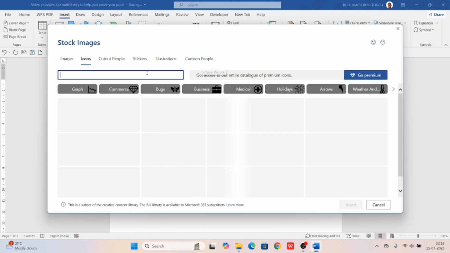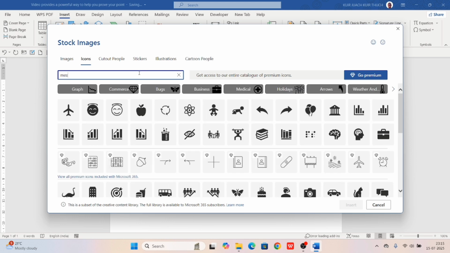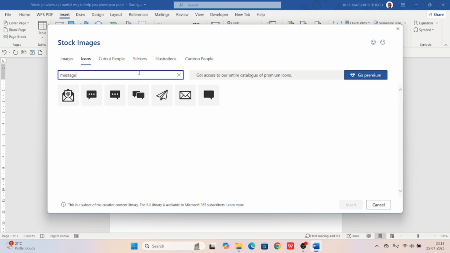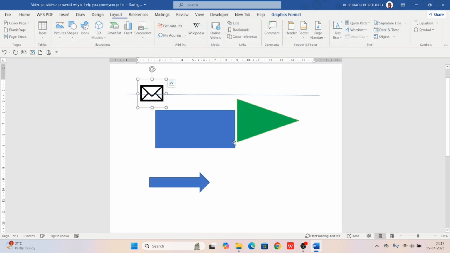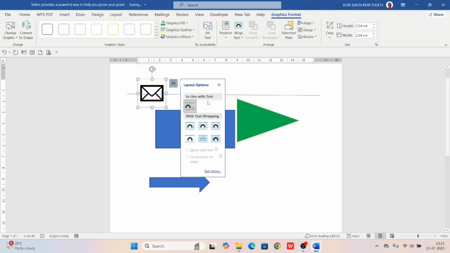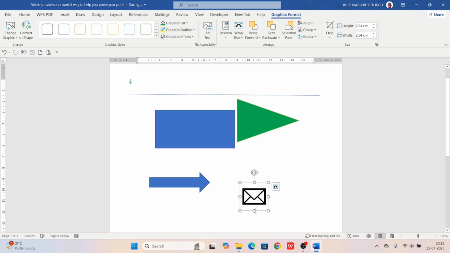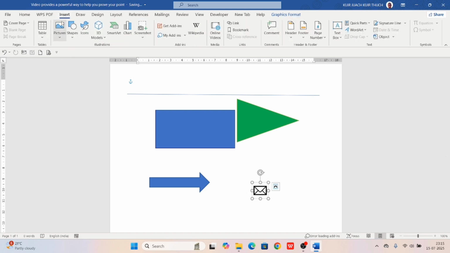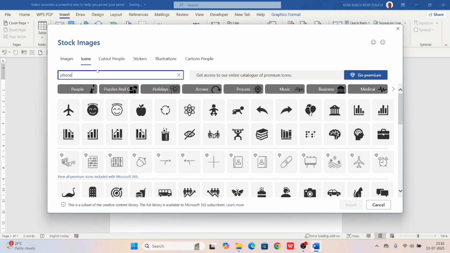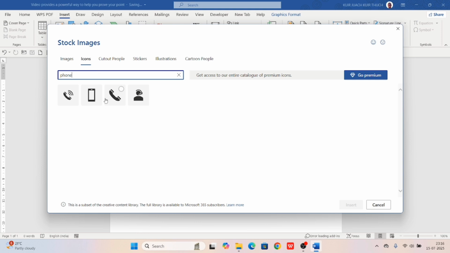The next thing in the line here is icon. You can search for a lot of icons. So let's just go with message. Okay, I don't know whether that is the correct spelling of message. Yeah, that is it. You can always click that and then you put it maybe for email or something of that sort. You can also come here, the same format, and then you do something of that kind. Also, you can maybe click phone. Let's try phone or contact. Yeah, phone is now working.